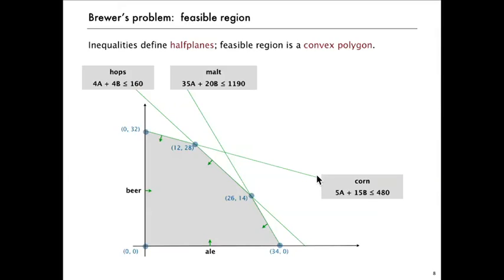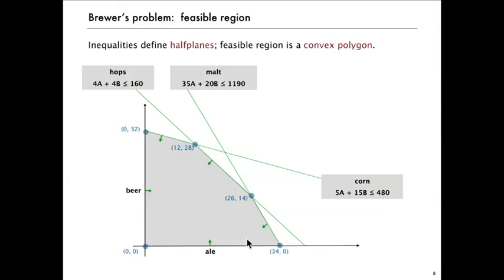And the other constraints actually define half planes. So that is, the amount of corn has to be, you have to have 5A plus 15B less than or equal to 480. If you draw the line 5A plus 15B equals 480, which is this line here, and it intersects way out there, then everything above this line is not feasible. We don't have that much, and everything below that line is possibly feasible. And actually all we do is just intersect all the half planes, including the half plane above the x-axis and to the right of the y-axis.